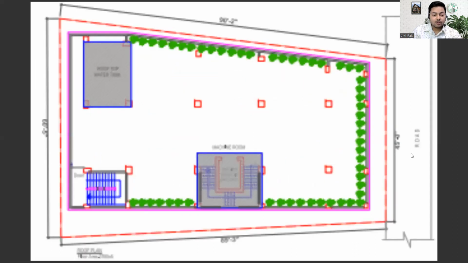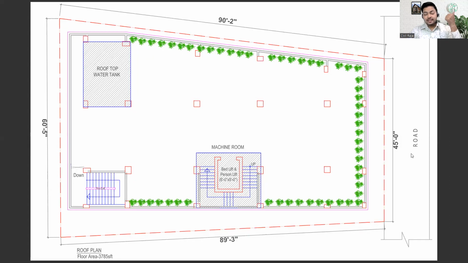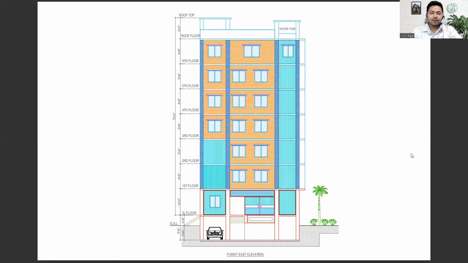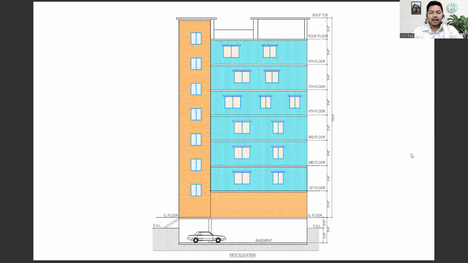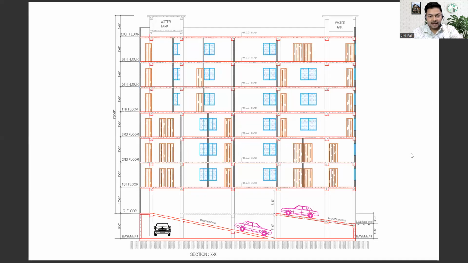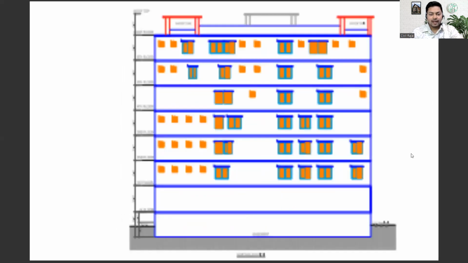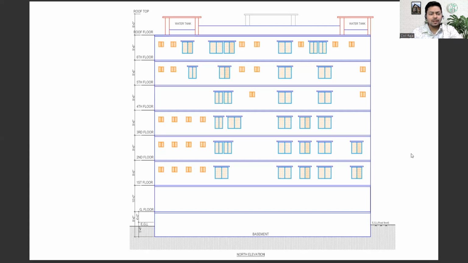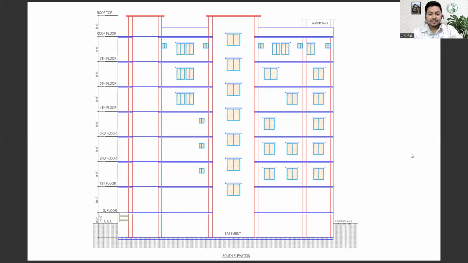That means that this is going to be a B plus G plus 6 building. Okay, sorry, B plus G plus 5, no, 6, yeah, obviously B plus G plus 6. So this is going to be a huge project, and over here you can see the roof plan. After that we will also talk about the elevations of the different floors, and then the elevation from the other side, then sections of the building and what not. Everything is going to be discussed in detail in this series, so stay tuned till the end of this series.